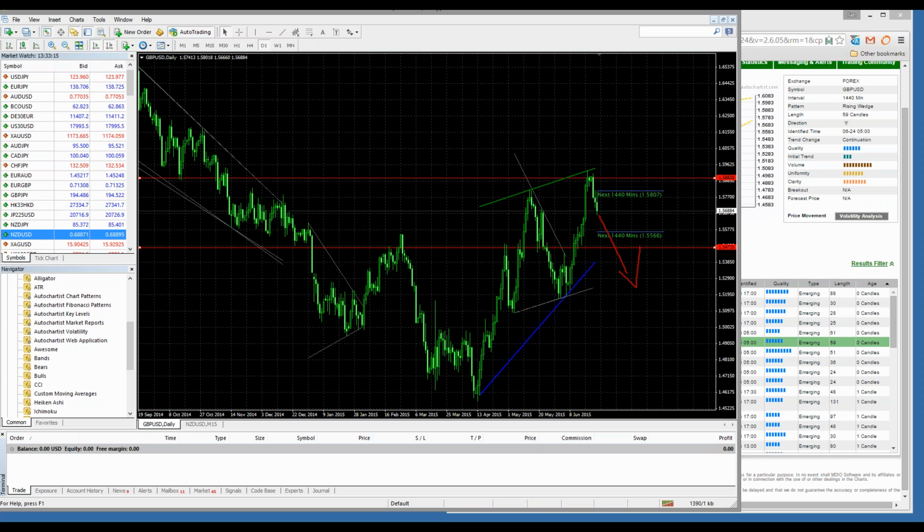Yes, actually looks like a significant level. There was consolidation here, here, strong breakout over here. This price at 154.73 looks like more of a significant level for me in terms of a take profit.